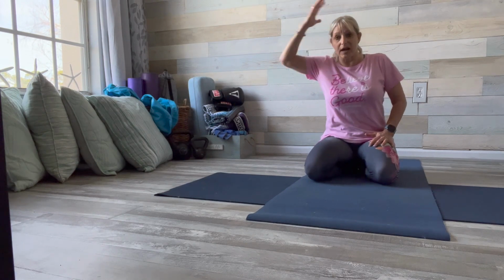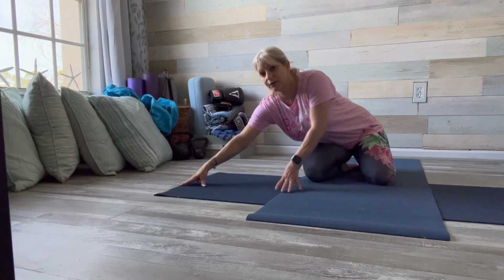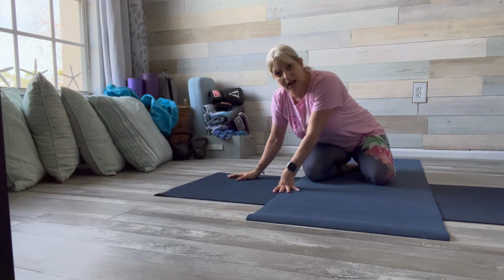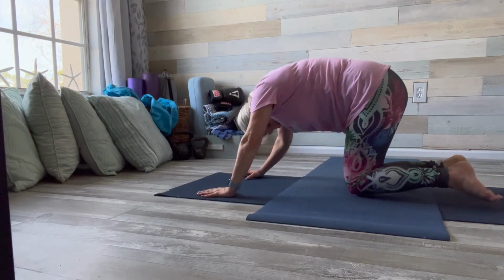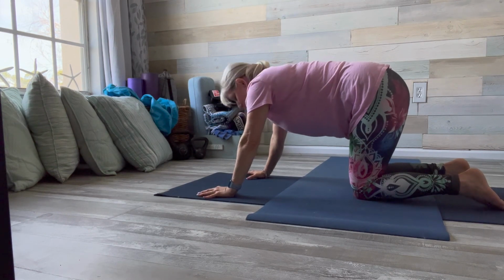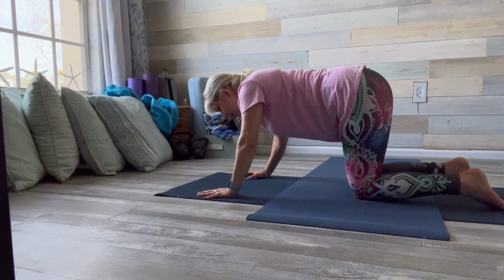The crown of your head is coming to the end of your mat, and you're looking right to the end of your mat, or you're looking straight out. You're not rolling, dumping your shoulders and dropping your head below your heart. You're not here. This is going to make you dizzy. We're also not trying to reach the ground by turtling.